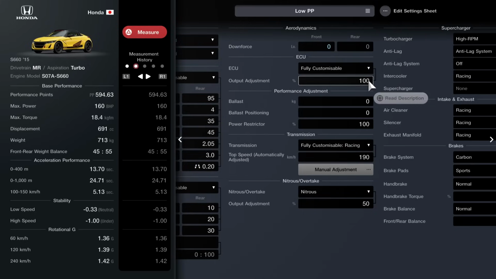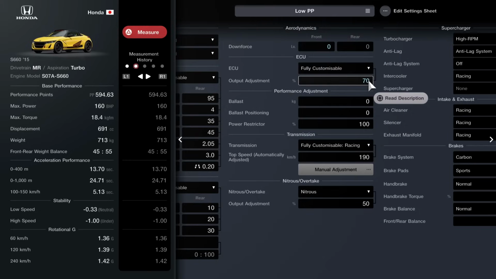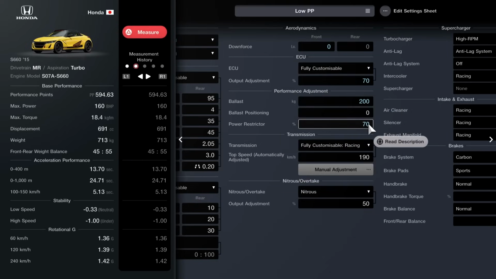ECU, no change, will be down all the way to 70. So this is the detune. Remember that. You want everything at the lowest setting possible. Okay, next you want to move this up all the way for the ballast. Maximum weight, doesn't matter where the weight is, as long as it's full 200. And there we go, down to 200 for power restrictor as well, down to 70, which is what we want.